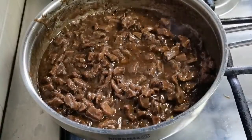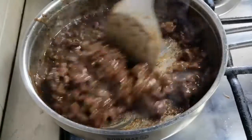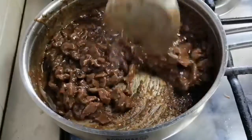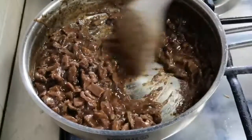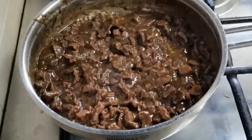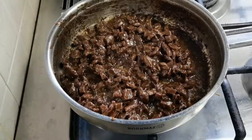It's getting dry. We used only 4 or 5 ingredients. Very simple and delicious recipe. It's almost done. Our Mongolian beef is ready.